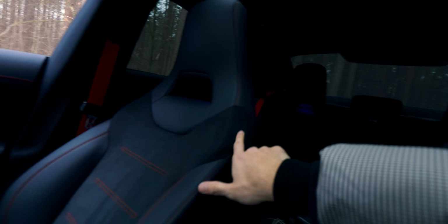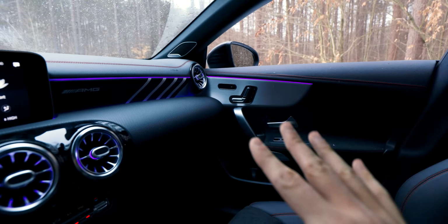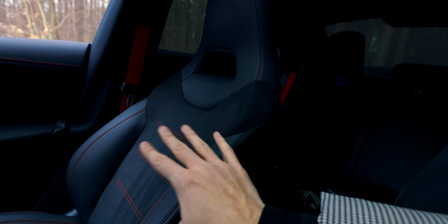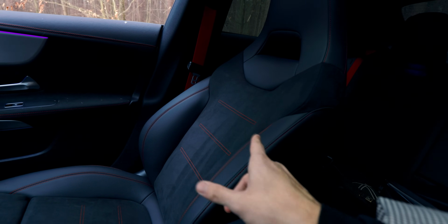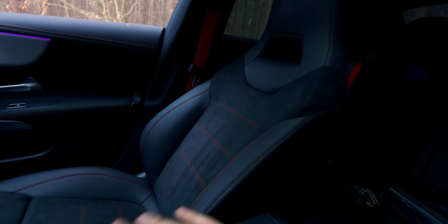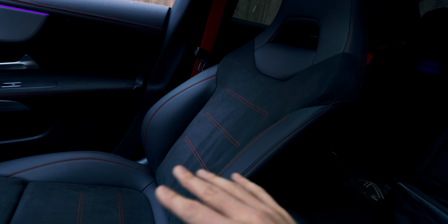So the other cool thing about the seats, which you can see back there, is that they actually light up the headrest with the LEDs that match inside here, which I'll be going over very soon, and I think that's a really cool look. In terms of comfort though, these seats do suck a lot, so if you have the option, get the performance seats. Trust me, buy those seats over these seats because these seats are just really not that great. If you can get the performance seats, definitely get those. If I could have, I would have gotten those over these, 100% sure.